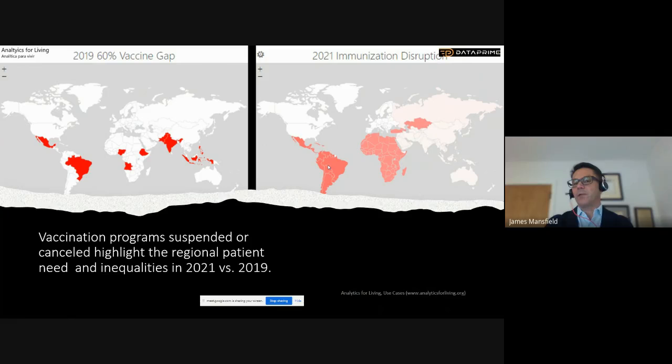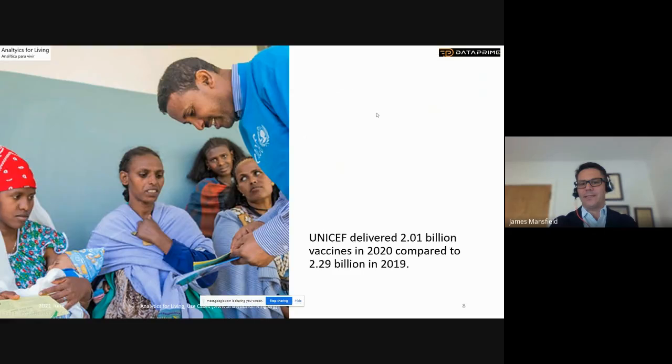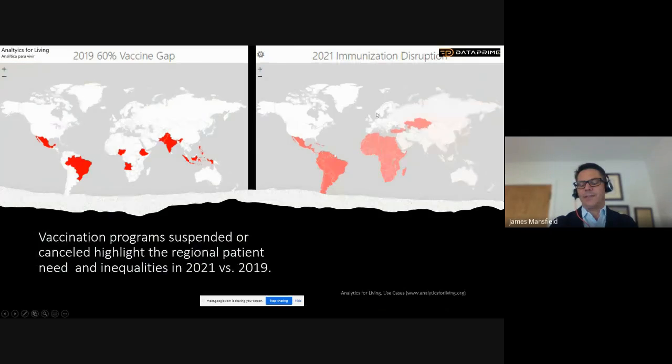But if there was a place to focus based on what we saw in the data, it's Africa, Latin America, maybe some in Europe, where you're going to get roughly 50 to 60 or 70% of the patients if you focus on a region. Now, not every country is going to be open arms to that, because of COVID and so forth. But the point is, it's one thing to say how big the problem is. It's big. Which vaccines are going to save the most lives, and where? That's the next point.